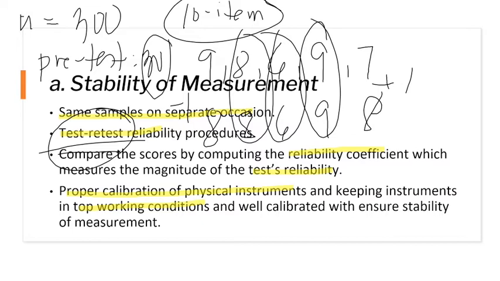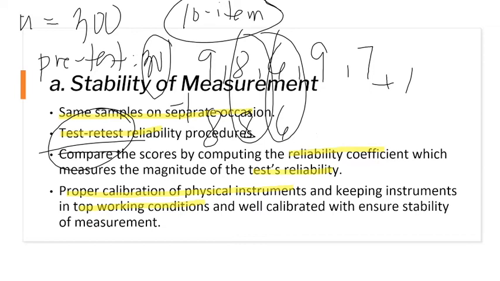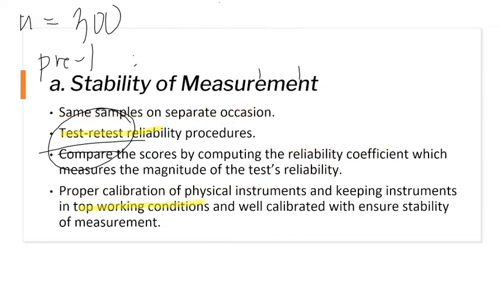Okay, now taking that into consideration, we don't just look at this, we do statistical analysis using SPSS. We run tests in statistics and SPSS to find out if it is reliable or not. But basically, when I say stability of measurement, it simply means that if I do it twice, or thrice, I will be able to get the same result.